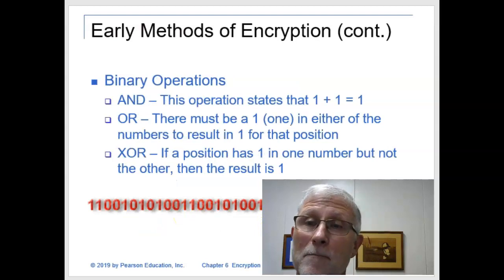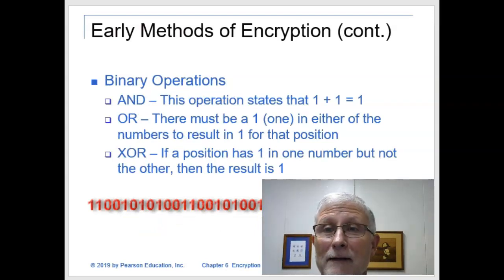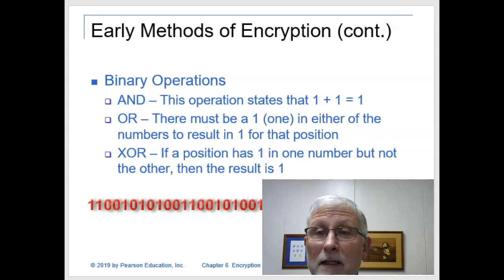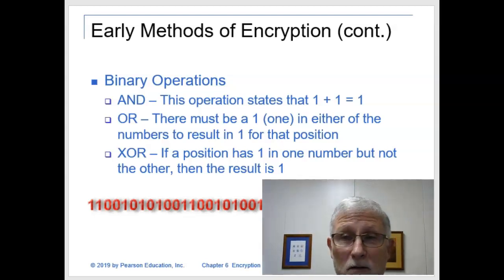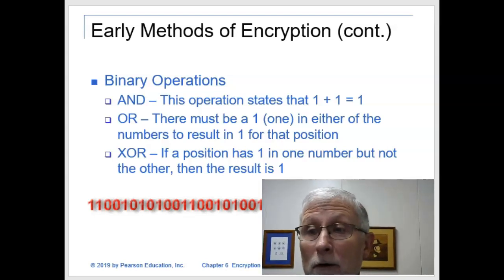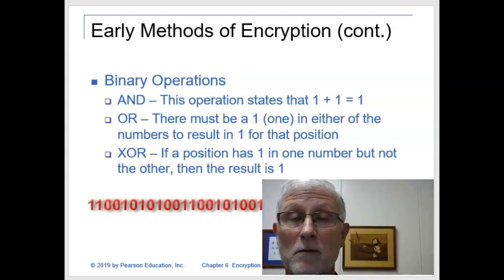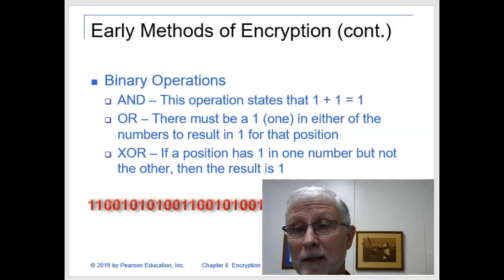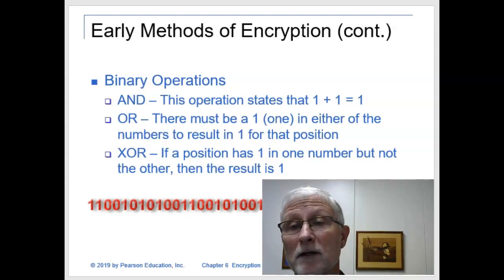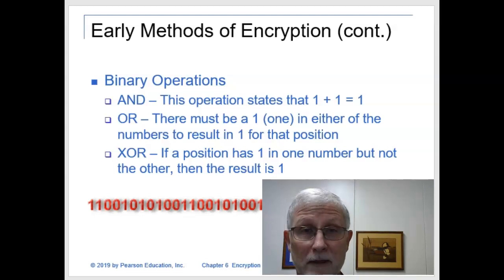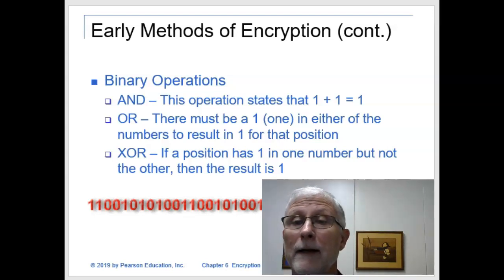Now, basically, we're going to go back, and probably the only time you did a lot of binary operations was your networking class. But you basically got 3 different types of operations. You got AND, where you got a 1 and a 1, it's a 1. Or you got an OR, where either one of the 2 bits that you're comparing has to be a 1 to be true. Or the XOR, which says if a position is a 1 and the other one is not a 1, so I got a 1 and a 0, it would be equal to a 1.